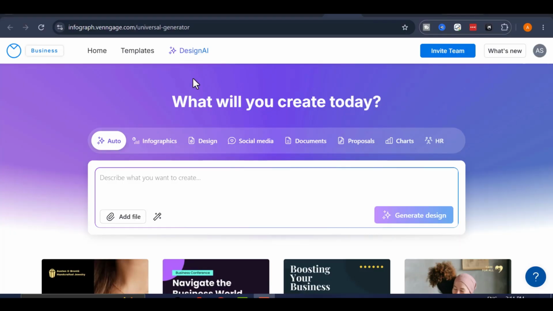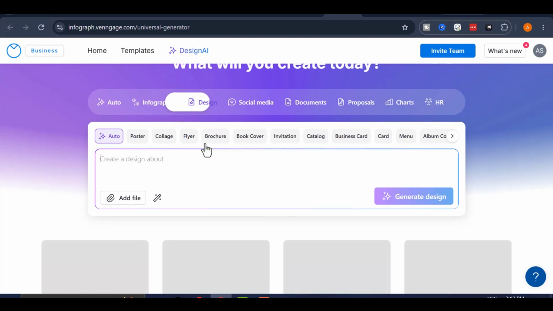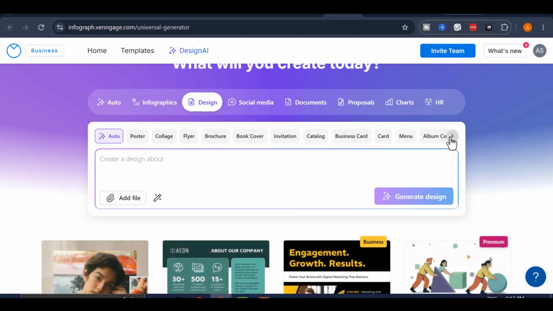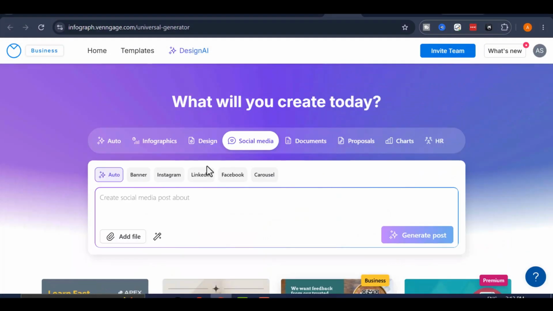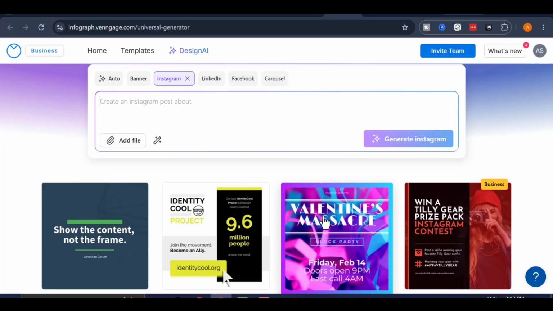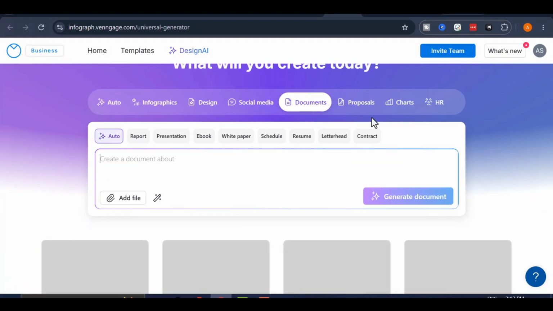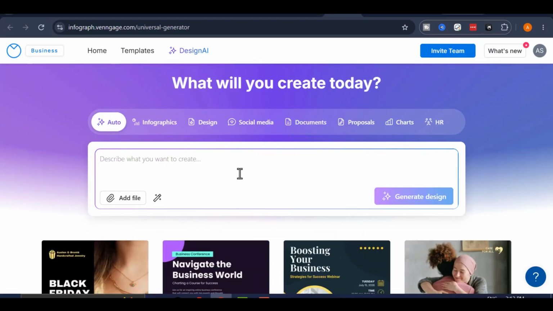Once you log into your dashboard, you'll notice that Venngage has a refreshed homepage. Right in the middle of the screen is the AI prompt box, where you can tell Venngage exactly what you want to create. For this tutorial, I'm going to use a coffee-making machine called Zeda. Instead of creating several different marketing assets, I'm going to take all the important information about this product and turn it into one professional product launch infographic.